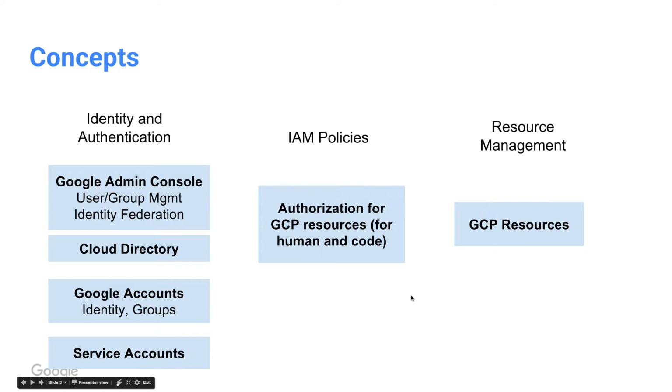Then, as I mentioned earlier, Google accounts can also be individual consumer accounts, and within Google accounts is also the idea of creating groups. So you can assign policies to groups instead of individual users. There's also the concept of service accounts. So it's not only a human identity, but it can also be the identity of code running, a program, or a VM that's running, something that needs access to GCP resources. In the middle, again, is what can you do, what are you authorized to do? It could be read, update, delete, create new, or modify something that already exists. And then the resources are those GCP resources that I mentioned earlier.